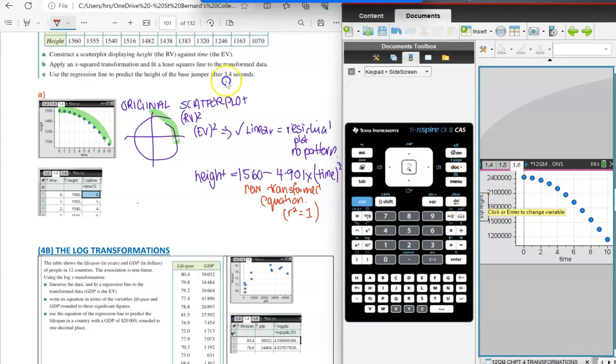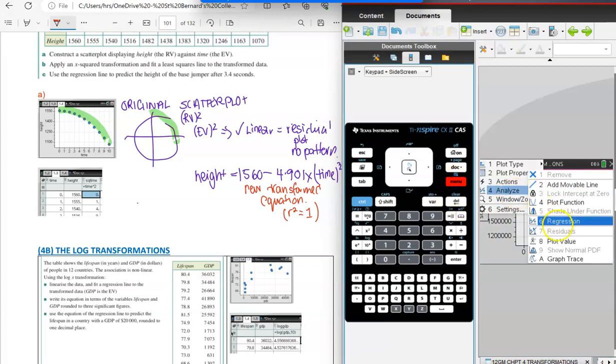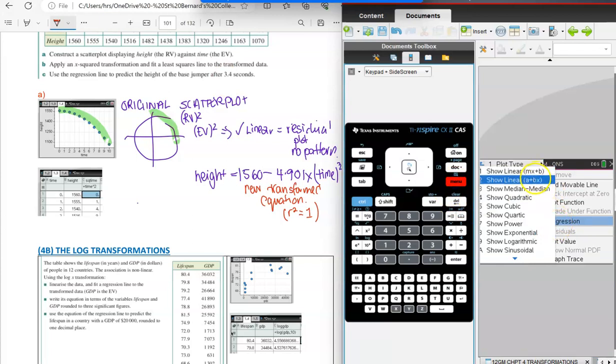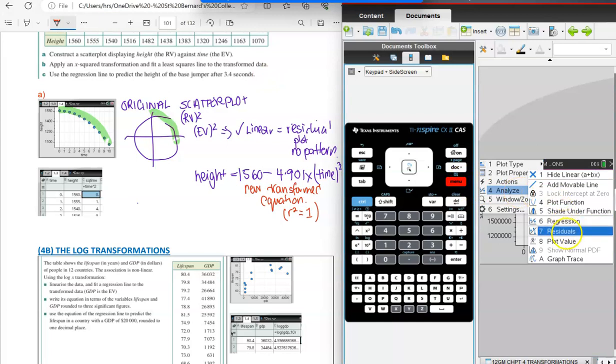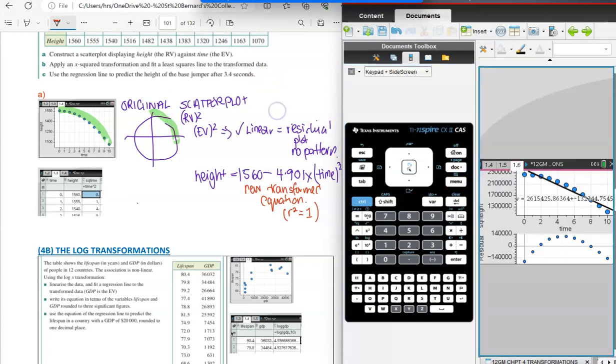But let's check the residual plot. You can't get a residual plot unless you have that regression line, so I've done that. Analyze, residual, show residual plot. Now, is that still a pattern? Yeah, so squaring the RV didn't make it linear. I would say no to this being a proper transformation.